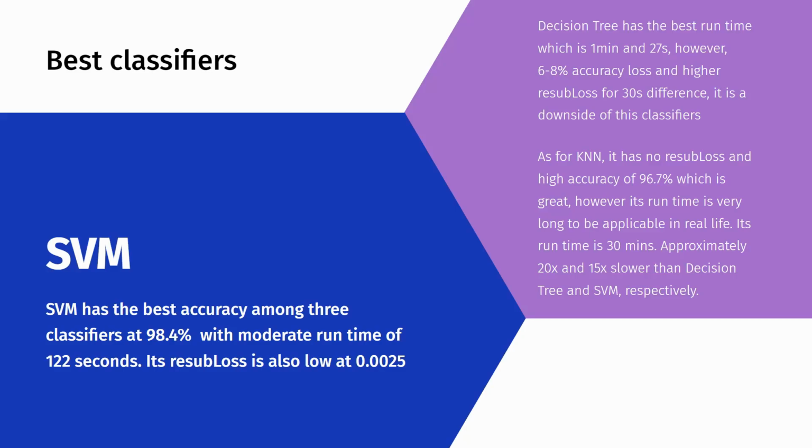In the final category, which is the resubstitution loss, KNN performed the best with a resubstitution loss of 0.0000, followed by SVM at 0.0024, and finally decision tree at 0.0229. With all things considered, the best model is SVM, with impressive performance considering all aspects discussed. As for the other models, it is up to the user which one they prefer. If the runtime is not an issue, KNN is better than decision tree. If the accuracy is not the main issue, decision tree performs better. That's all for me. Thank you.